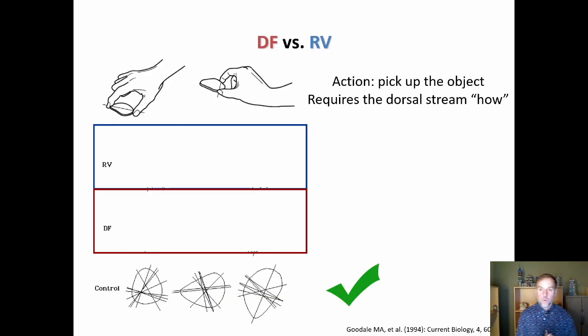All right, now we're going to test their dorsal stream. So kind of different from the other task, but here we're going to say, go ahead and pick up the object, but we haven't really scaled the size of the object. What we're going to do is look to see, does your grasp make sense? And let's find an example here. So let's go with this. Okay, so we have some calipers here.